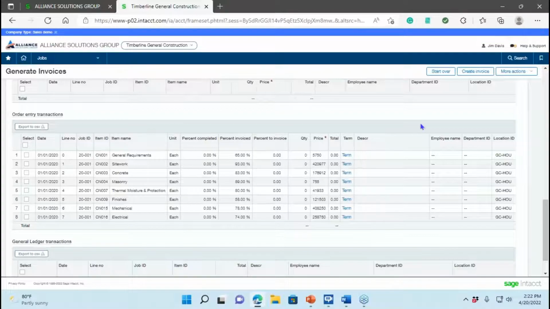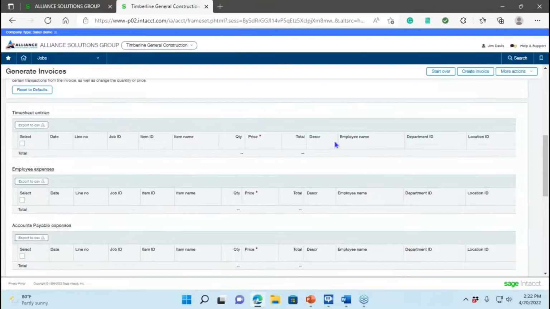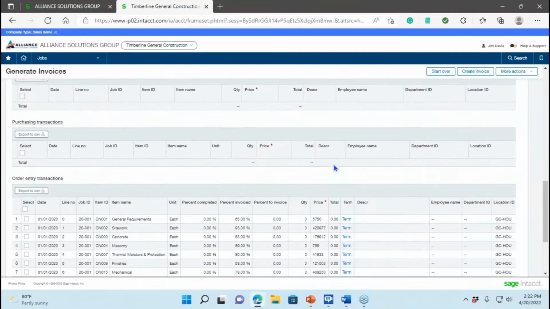So I can do that and create the AR invoice. It is not an AIA document until next month when we have that complete feature. But we do have the ability today to track that information and track what's been billed to date. If you choose just to enter a lump sum today, you could do that also.